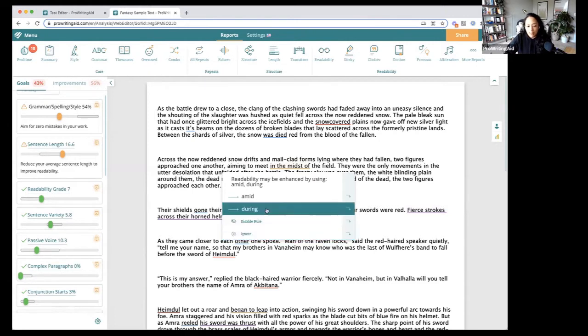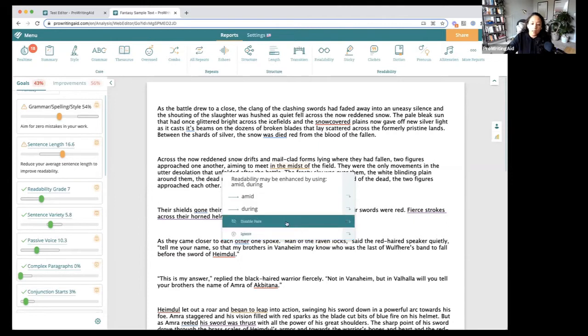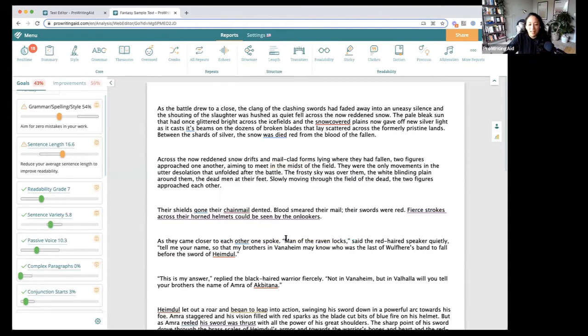If there's ever something that's incorrect, you might hit report incorrect. You can also choose to disable the rule. So if you disable the rule, it turns that rule off across all of the document always. So use the disable very, very wisely and judiciously. But when you hit ignore, it'll basically remember that within this document for this specific instance. So you can see it goes away. I no longer have that suggestion.